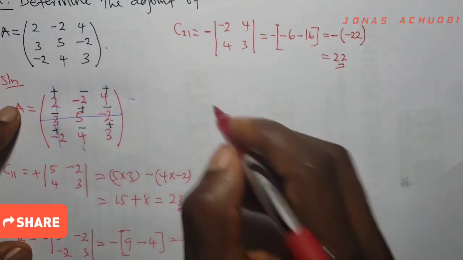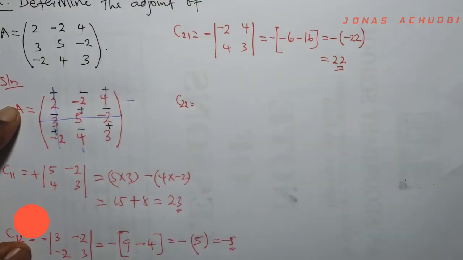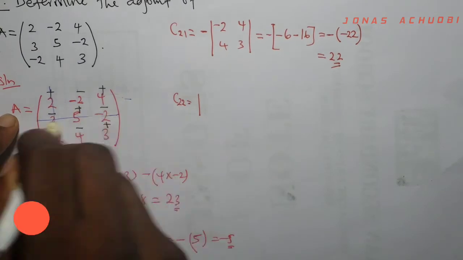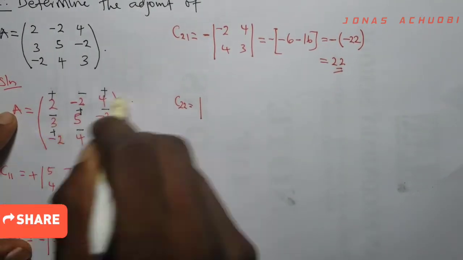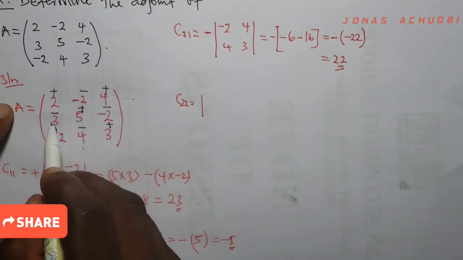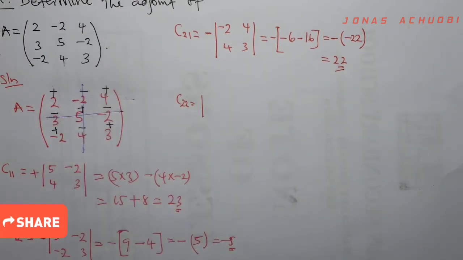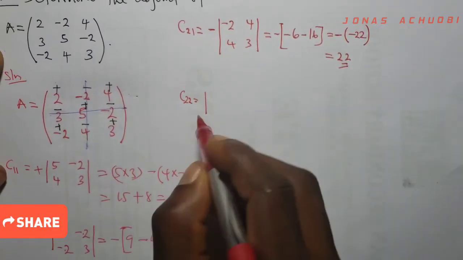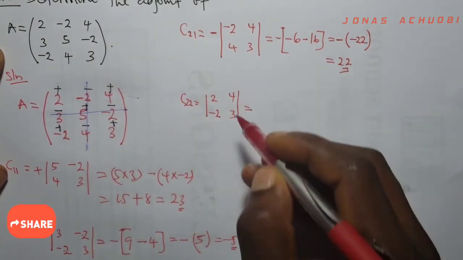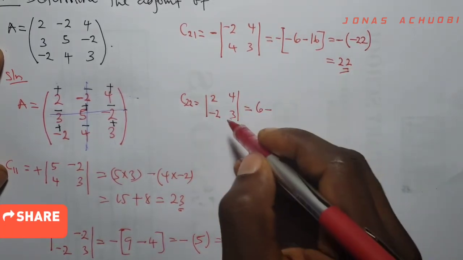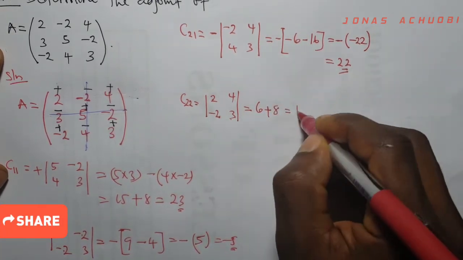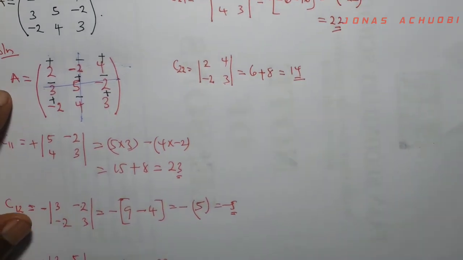The next cofactor is for A22, which I write as C22. What sign should that be? Positive sign. So I'll just let it be. Then take the minor of that entry. So I'll delete again. I won't get tired of deleting until you understand what I'm doing. This entry A22 is in row 2, I take it off, and column 2, I take off. What I have left is my minor. So 2, 4, -2, and 3. The determinant: 2 times 3 is 6, minus -2 times 4 is minus -8. So that becomes 6 plus 8. And what is that? 14. That's the next cofactor.